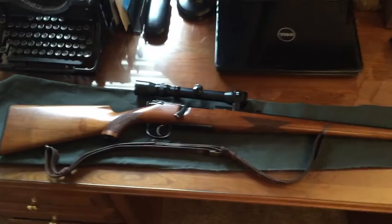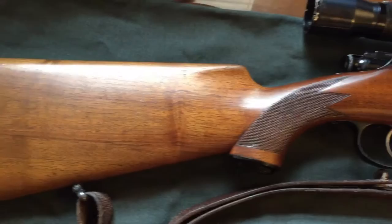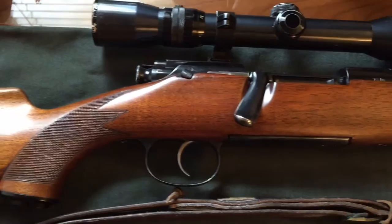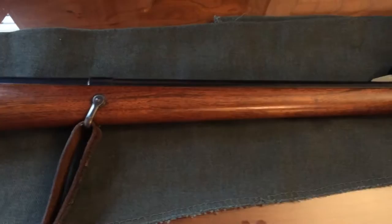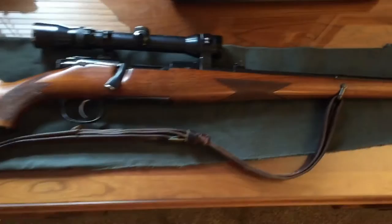Here's a quick look at the action and the Kahles scope. You can see it's a typical 1950 stock, at least a typical European 1950 stock. No recoil pad — it's a phenolic plate. This model has a swept back bolt handle to help with operation. It also has a single trigger. As a lot of people have heard about a Mannlicher stock, what they're talking about is the stock all the way down to the end of the barrel. This is an original Mannlicher with a Mannlicher stock and the full-length barrel.